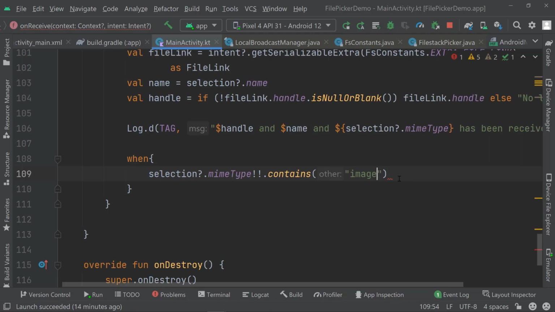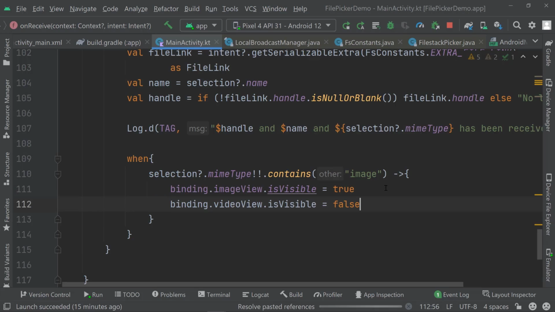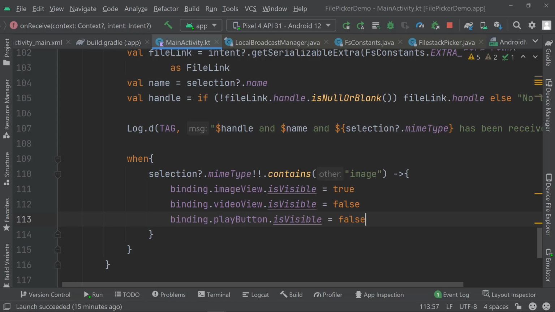What is it that I want to do? Well, I'm just going to say I want to make my image view visible and the video view invisible, as well as the play button for the video invisible. And finally, I'm going to load the image into our image view.